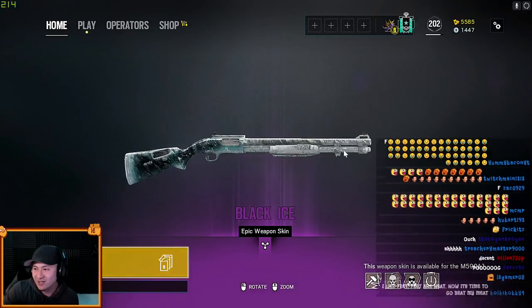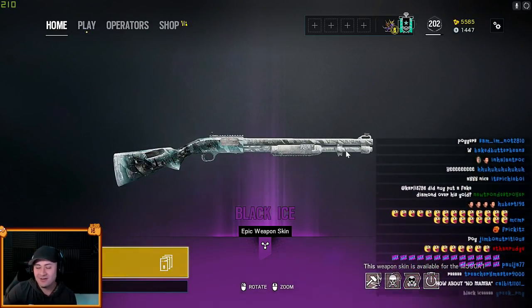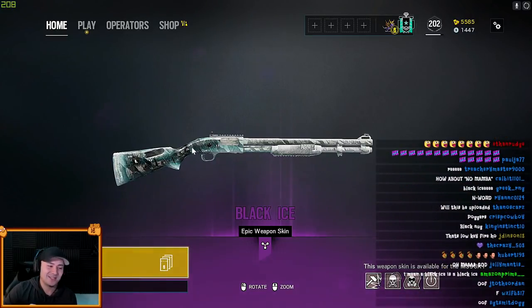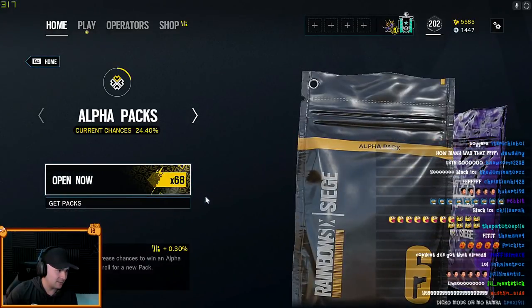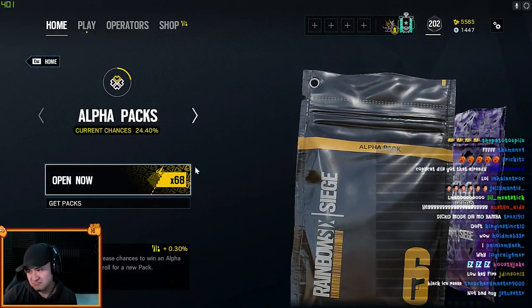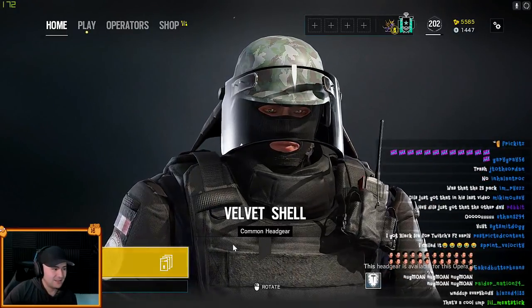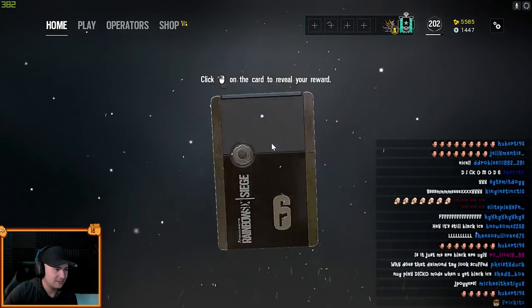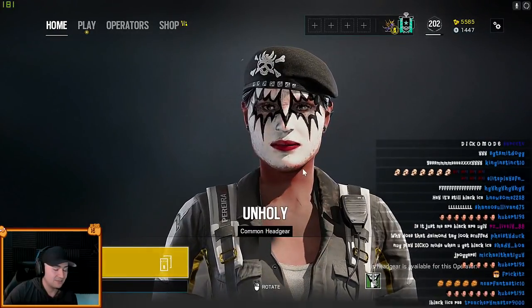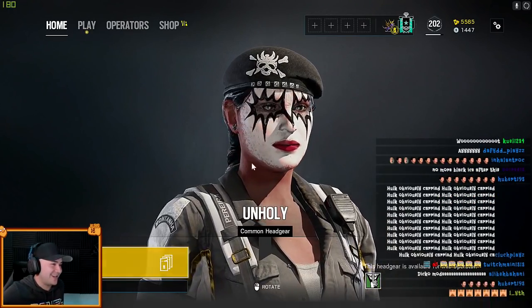Like, do I use shotguns? No, like never. No, not at all. But it's a good sign. Black ice already. And we're only 30 packs in. It's fine. Sick, dude. Wow. Amazing. I don't play that already. That's a yikes, dude. That is a big yikes. Okay.